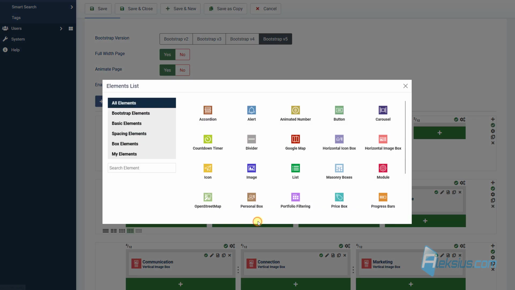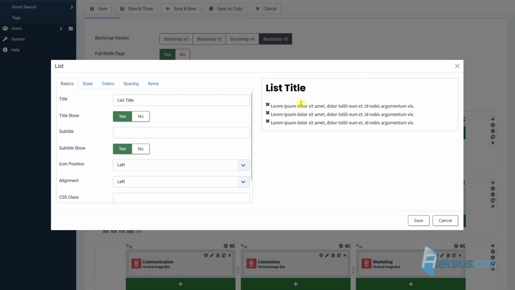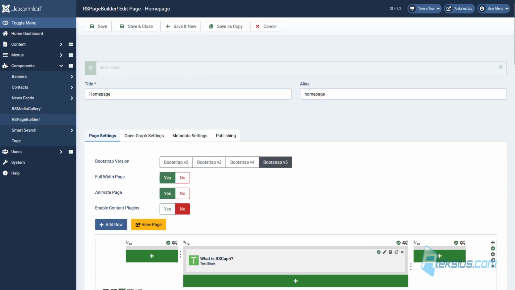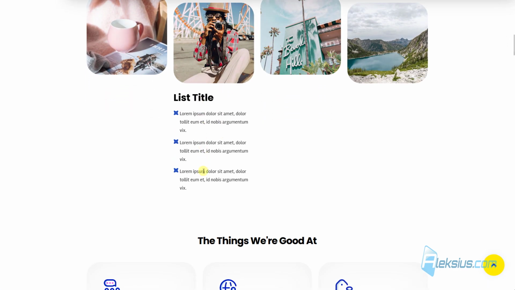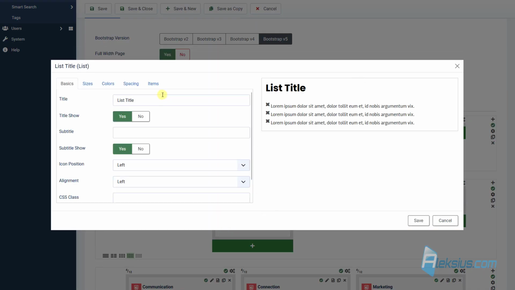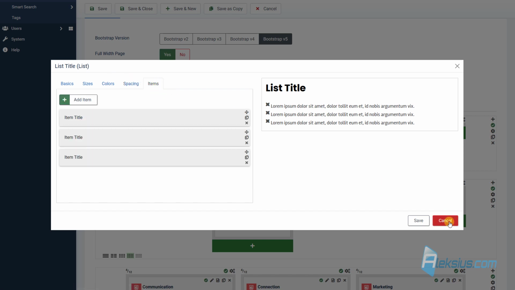Also, you can add new elements, for example, a list, just save it. Here we can see the list. Each element contains a lot of settings. You can change them to achieve your goals.